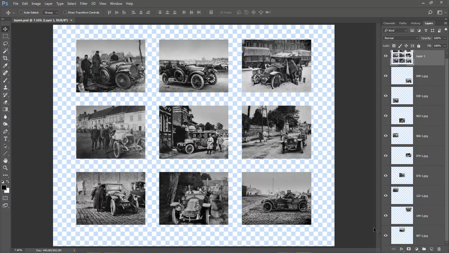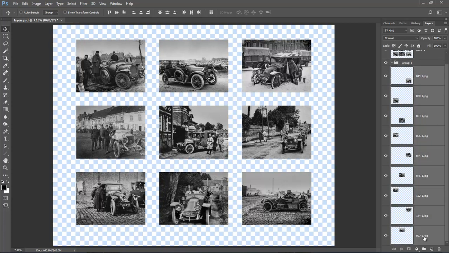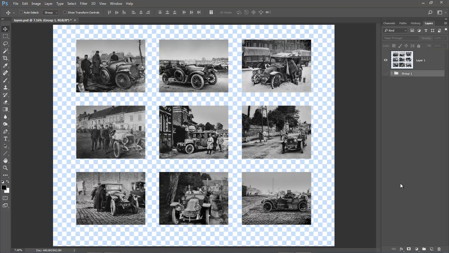Now one other thing we could do, I could tidy up my layers just a little bit, because there's a good chance we may not need any of these layers, but I'd like to keep them there just in case. So if I select the top layer and go down here, I'm going to create a group. I could rename the group if I want, but I've only got one group, so I don't think that's really necessary. But what I'm going to do is select all of those with the shift click method, and drag them into the group, because then I can close the group and even turn them off. We're just tidying up the layers so we can see more clearly what we're going to do with our artwork.